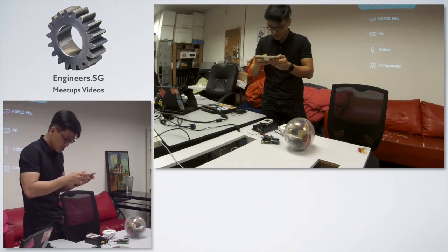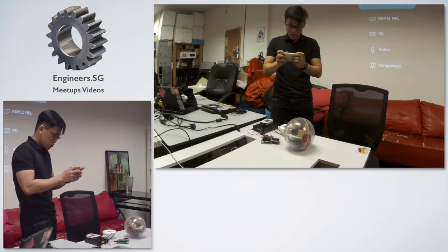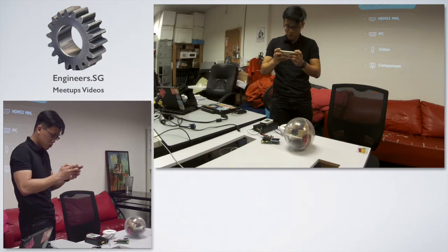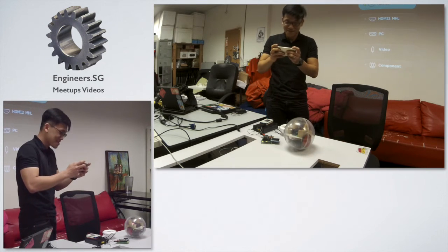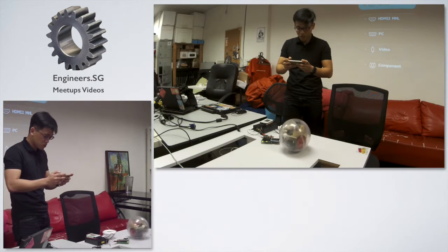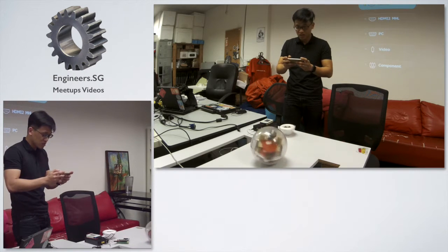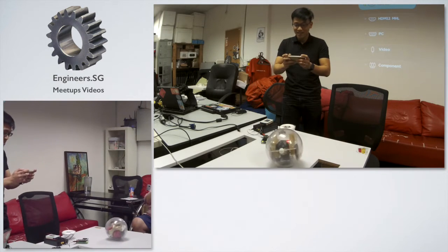Let me try it. So controlled by Bluetooth? Yeah, Bluetooth. So let me just control it. Okay, just need a while. So BB stands for Bluetooth port? It might. Okay, so let me just confirm. Okay. Ooh. That's the front. Nice. It turns left, turns right. Nice. Okay, I'm going to be worried that it will drop off the table for some reason.